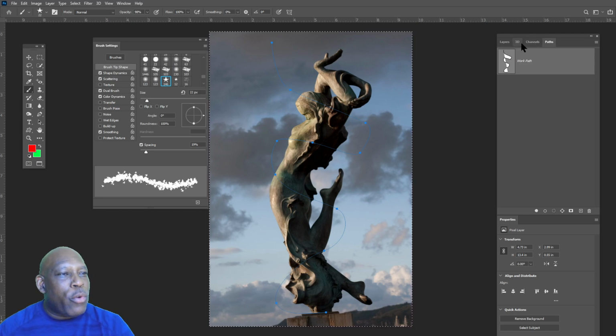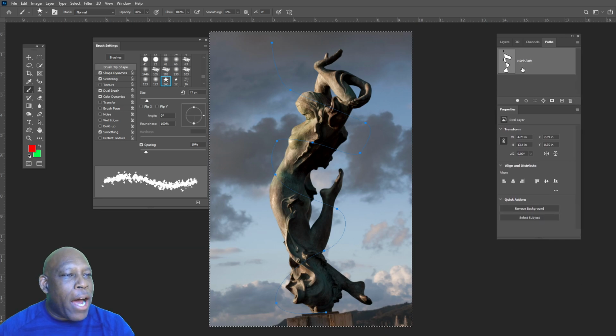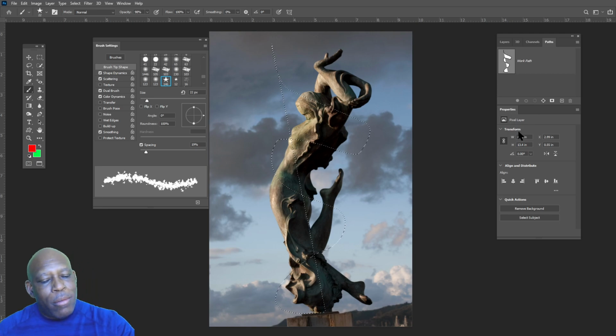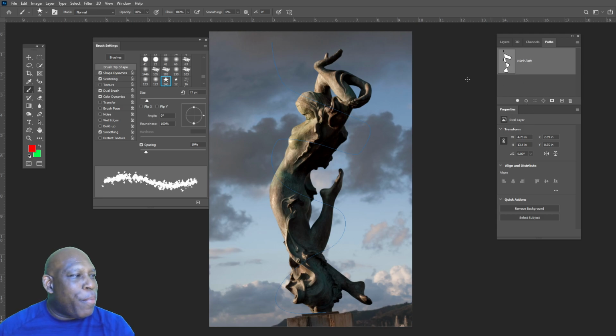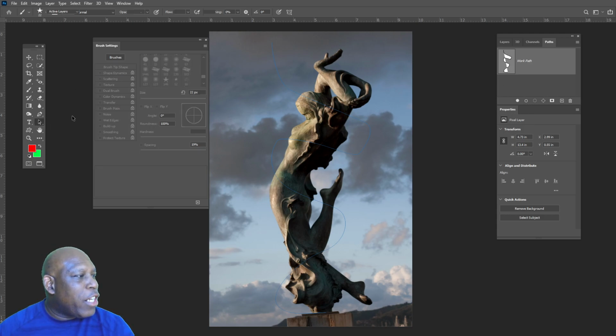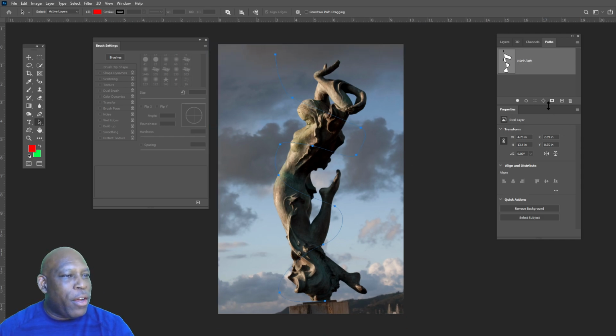And then all you need to do at this point is go to your path panel here and go to the bottom of your path panel, and the second one over is stroke, right? It's stroke your path. So if I click this one here, oops, I clicked the wrong one. So let's go back and get our path. Command D. So the path is highlighted. And just to make sure, so we all can see the points on there. And it's the second one over. I hit the third one over, so it made a selection from that path.